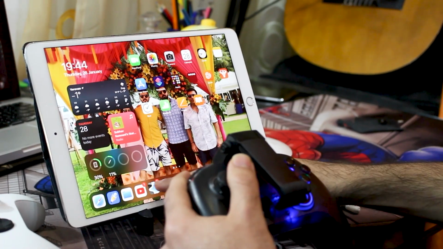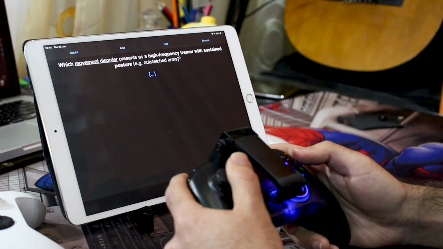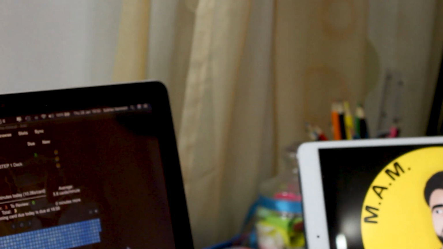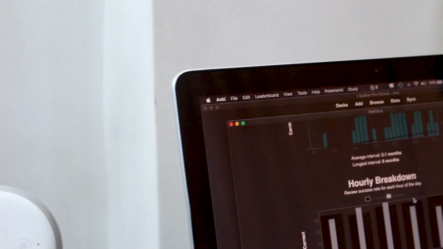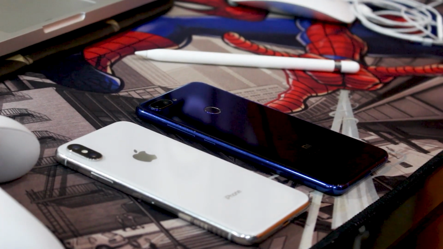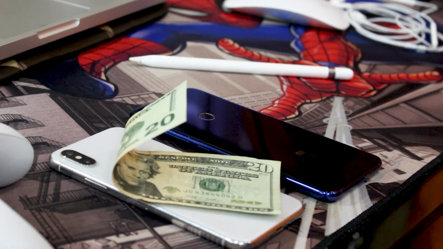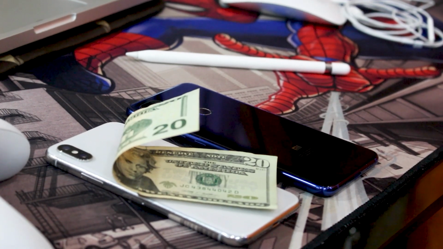So Anki is where I review and create all my flashcards. The mobile app acts like an addition to the computer app, which acts like the parent app. It's been approximately 400 days I've been using Anki continuously without missing it, and I don't see that changing. The app is free everywhere to download except for iOS. So if you're an iOS user, then you have to spare some money for the mobile app, but I can assure you it will be the best money you've spent on an app ever.